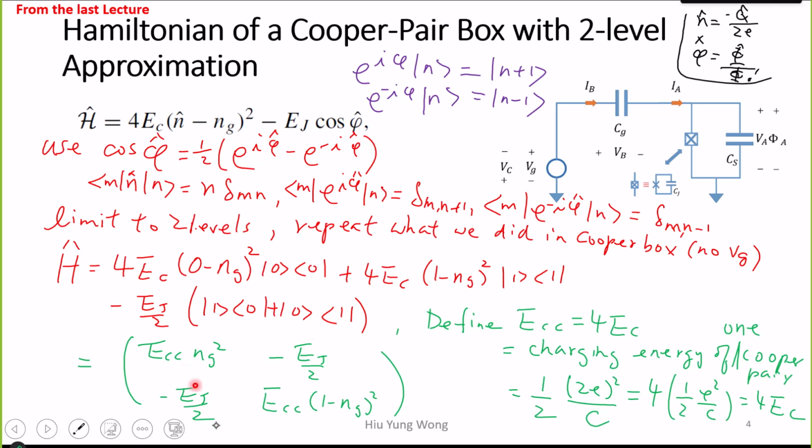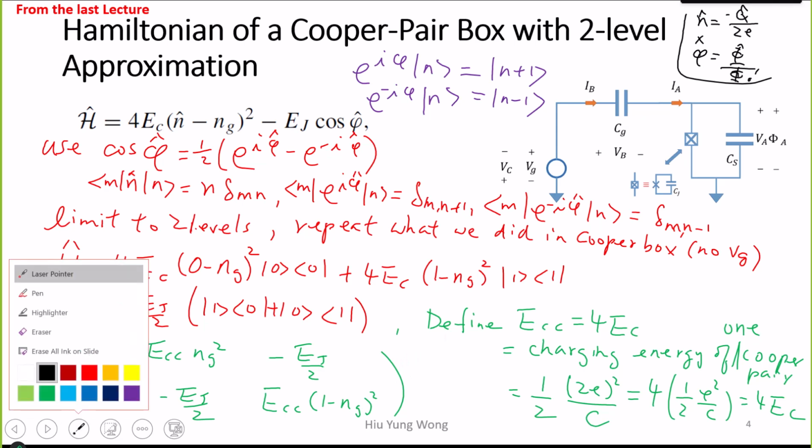Now, when I represent this in matrix form, as we said before, whenever we represent an operator in a matrix form, it means you have chosen a basis. Make sense? So what is the basis here? What does the first column correspond to?